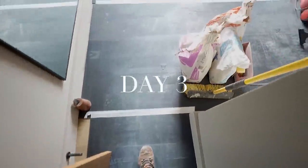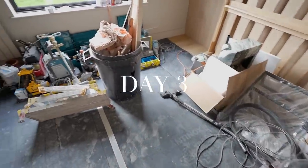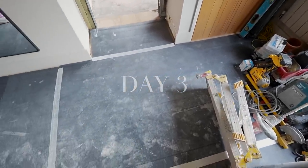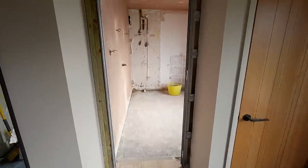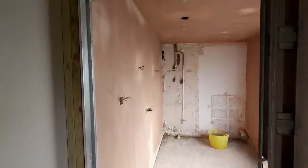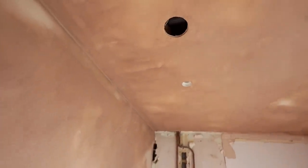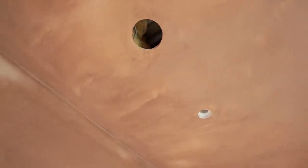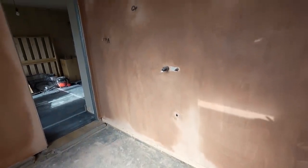As a side note, we did move out of our bedroom for this project as we knew it would be a messy job with lots of tools stored in here. Day three was a plastering day — everywhere in here was plastered aside from that back wall, as it still needed to be built out for plumbing and recesses and would be tiled over anyway. You can now see those plastered-over ceiling lights and how they just merge seamlessly into the ceiling, and that other hole there is for the fan. This plaster then needed to be left to air out and dry thoroughly before we could start with the mist coat.